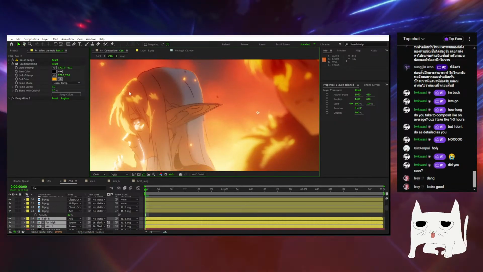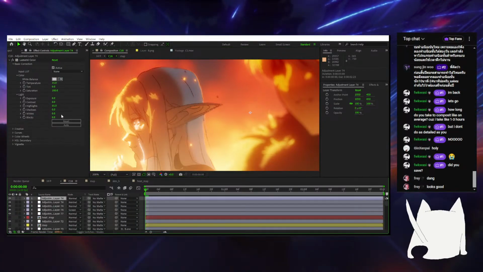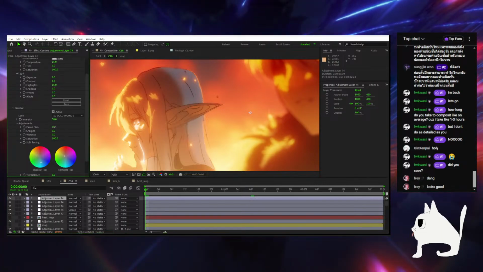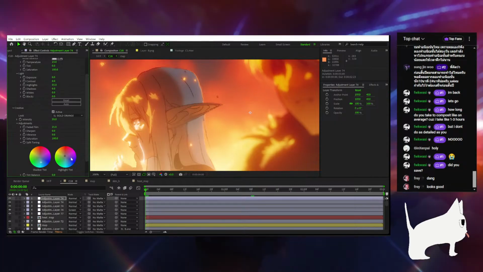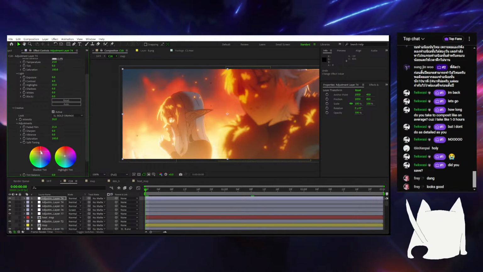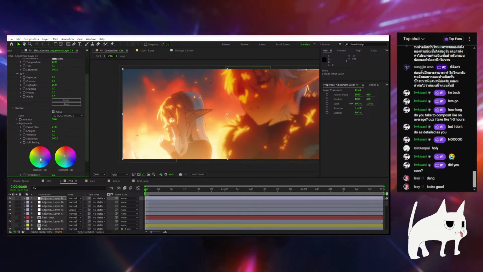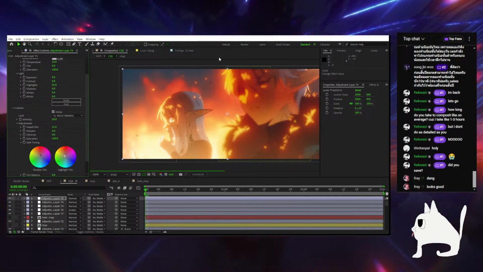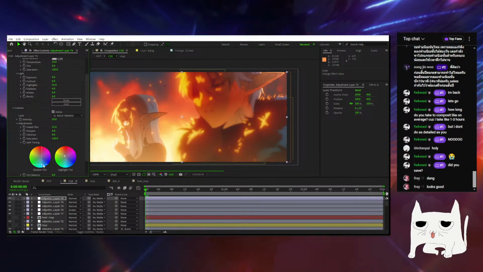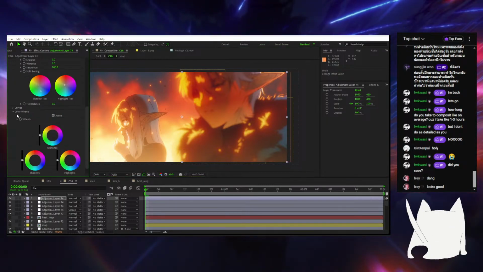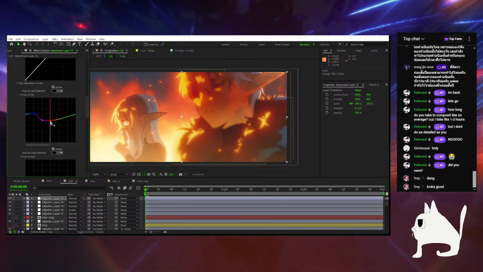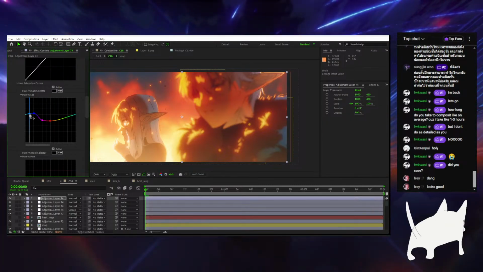I still don't like how... I can't describe this. It's a bit dull, like the color doesn't pop. How do I make it pop then? Red? Nope, it's not going to be red, because if you increase more red, it's going to be redder. I have to do the color wheel and stuff. Hold on, might be on the curve. So increase the blue, reduce the red. Let's see if that helps.